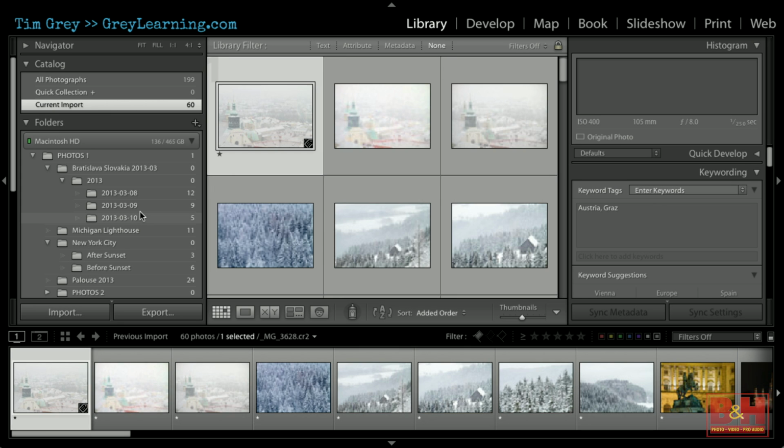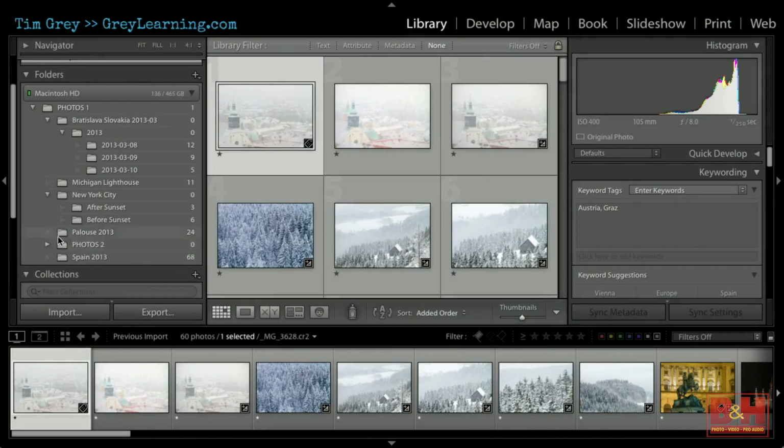Now the import process itself, pretty simple, because it's just saying, okay, I know about these photos. It's taking the information from the second catalog and putting it into the first catalog, and then it's copying the photos to a new location. But again, bear in mind that because I had a slightly deeper folder structure than I normally would, that deeper folder structure has carried over in that copy operation. So you might notice here that I have a Photos 2 folder. Well, that's a mild inconvenience, but not really a problem at all.